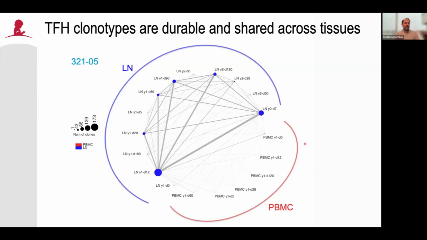I think one thing to keep in mind is that the cTFH fraction of bulk PBMCs is quite low. We're talking about like 0.5% of CD4s maybe. And we didn't do any sort of targeted sorting of those cTFH to get good depth on them. So we're a little bit limited in terms of how deep we were able to sample the cTFH by sampling all the PBMCs. Yeah, but at least the blue part shows that there's a strong interconnection across the time points that you sampled. So there is strong conservation, which is quite nice, I guess.